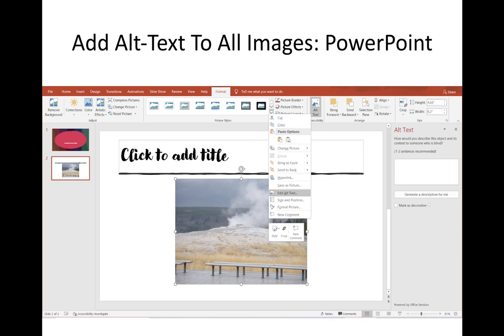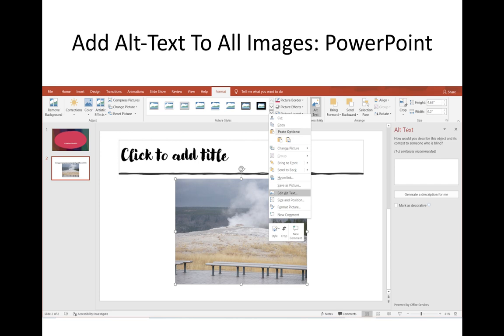So now let's talk about adding alt text to images. Alt text is vital to slide accessibility. If you don't include alt, also known as alternative text, on every image, this image will either be invisible to screen readers, or it will be read as simply whatever the name of the file for the image is. So for example, chart.jpg, which is obviously not helpful to someone using a screen reader or other assistive device.